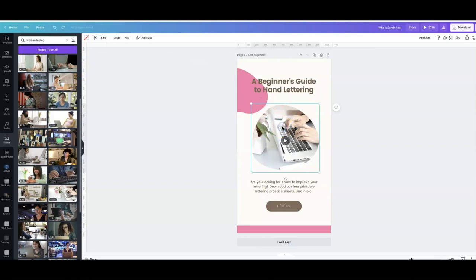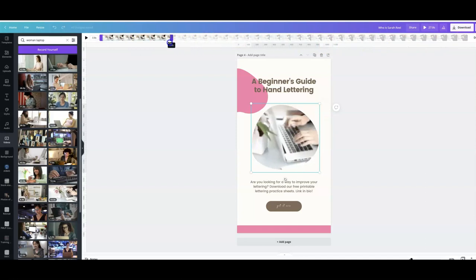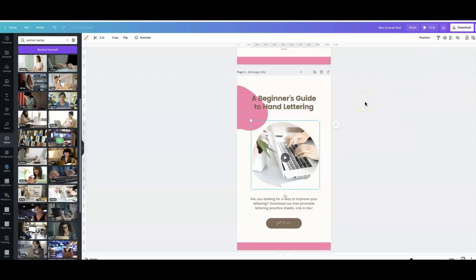Now that video is 18.8 seconds. So see up in the top left here, it tells me the length. If that's too long, which let's be honest, it probably is, you can do some minor video editing in Canva. Okay, so I click on this and I can actually shorten the length of it by moving this in. We might make it about 3 seconds and then I click done once I'm happy with that. So that's added that little piece of video content but kept it quite short, so it's only still 12 seconds. That's great. So that's another way of adding different bits of video content.